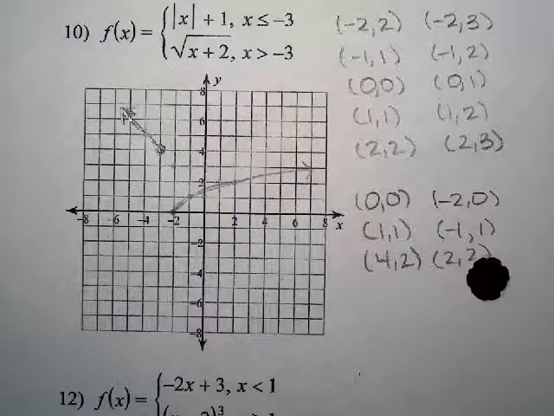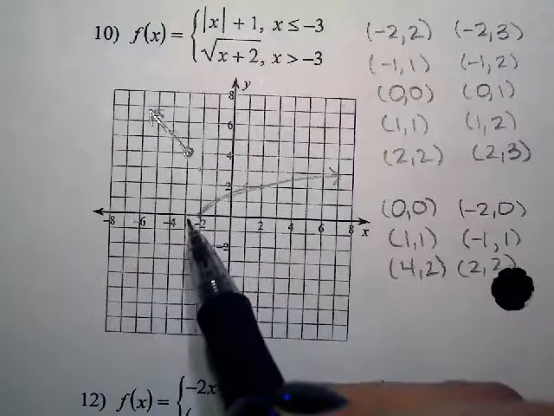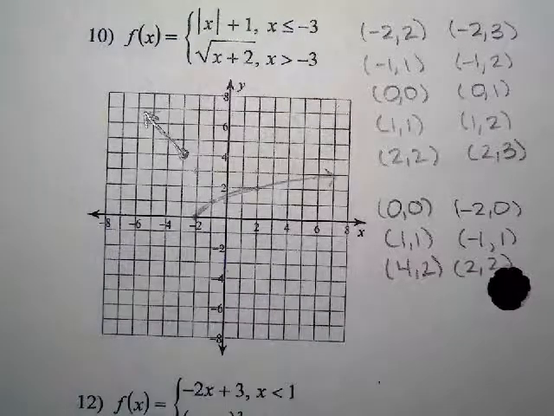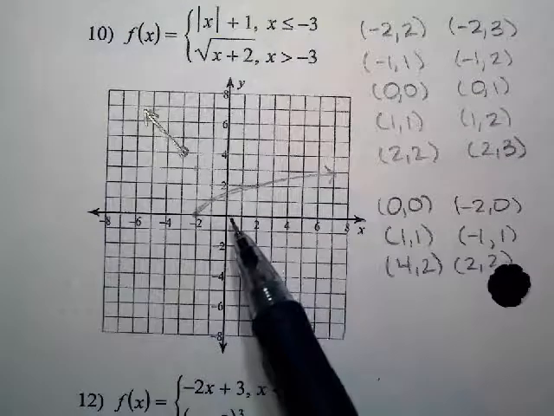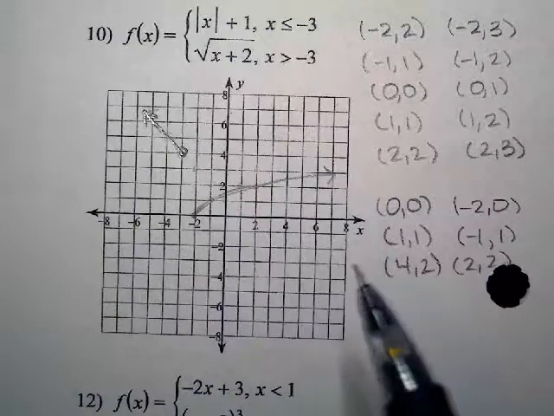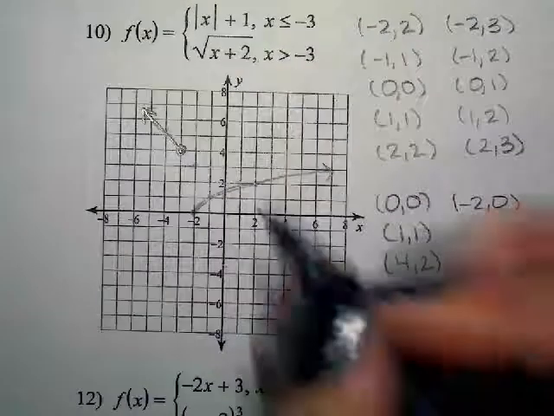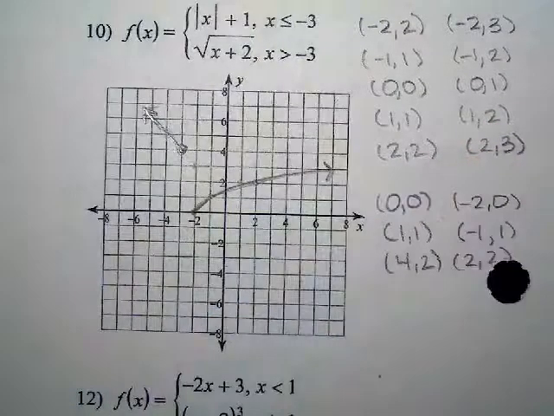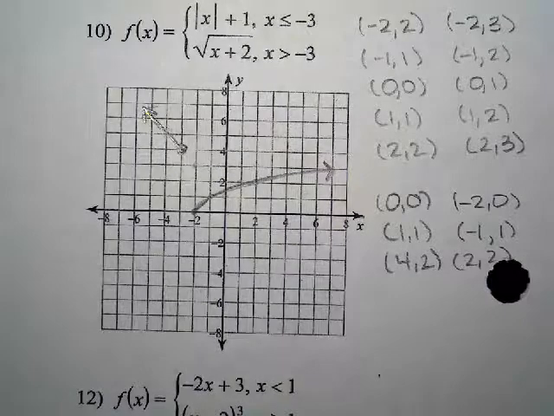So you can't find -3 on the curve because the curve doesn't go that far, but we're keeping everything to the right of -3, so how much of the curve do we get to keep? The whole thing. Does that make sense? It just means you get to keep the whole thing, so you can make the whole thing dark. So that makes this problem kind of unique. We can't put a circle anywhere because the circle would have been at -3, but -3 is not even there.